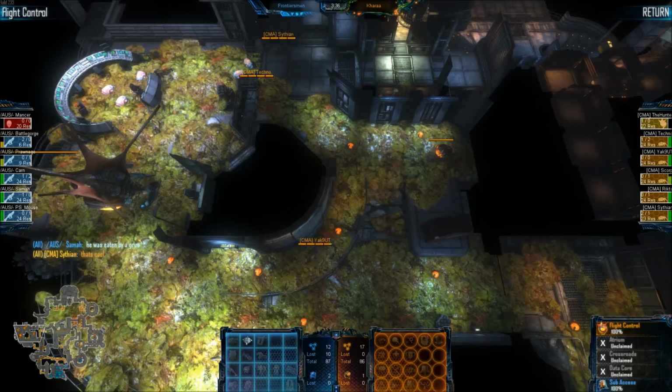This is week 3 and it is CMA vs Oz. This is Summit and we've got CMA playing as Aliens first and Oz playing as Marines. Both teams just readying up. I'll suspend this video and we'll start again when they are ready to go.